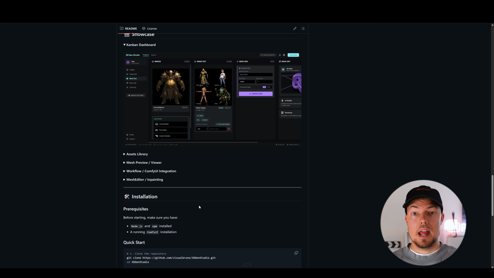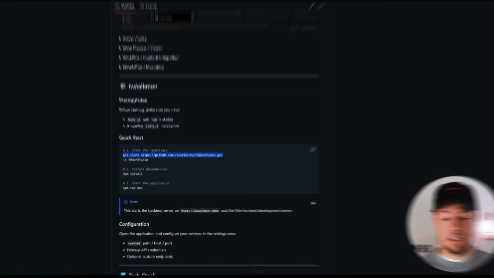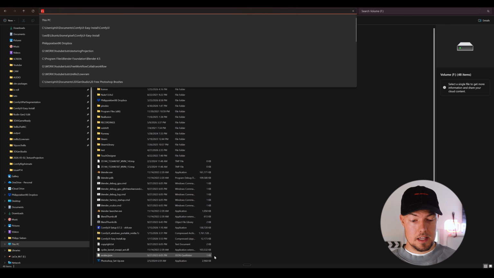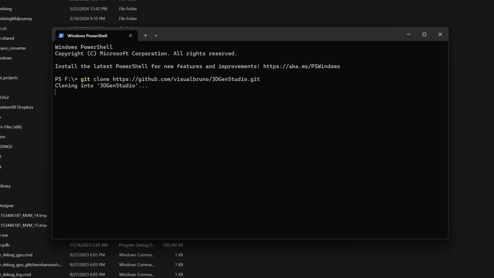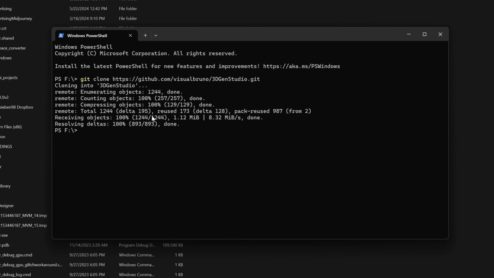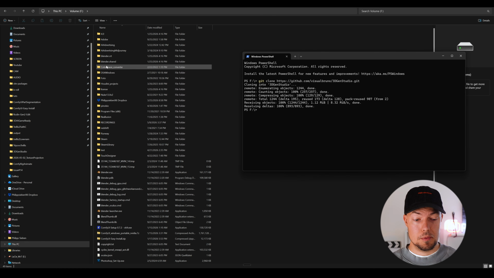We can do that in 3 simple steps. The first step is git cloning the repository. You can simply copy the path and paste it into the PowerShell that we just opened. Then it will clone 3D Gen Studio into our drive folder where we would like to have it.